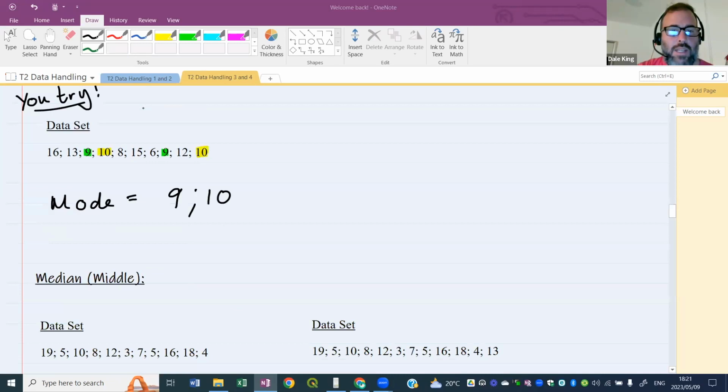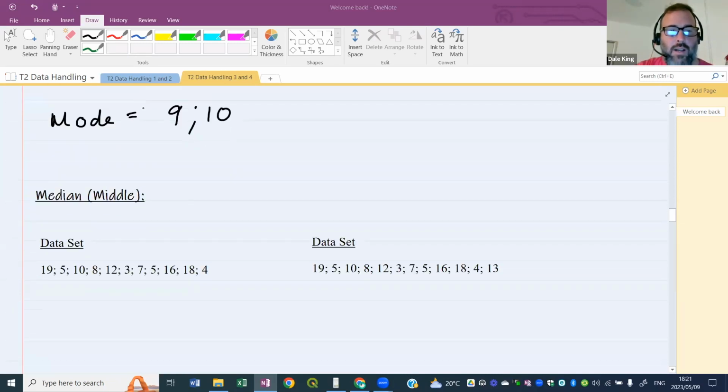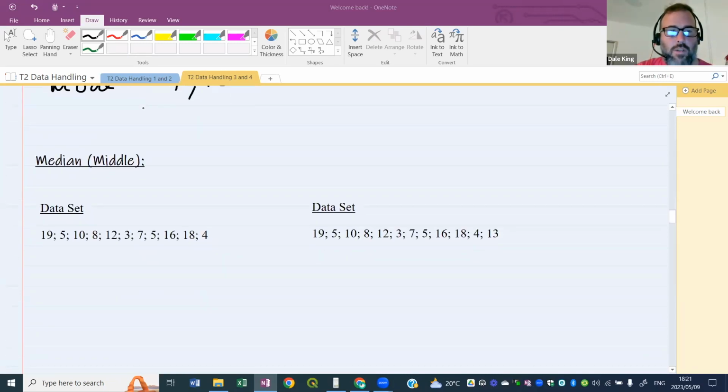Let's move on to the median. All right, now I'm going to do this one first, guys. Let me do this one first, and then you're going to do the next one, okay? The median is finding the middle. Median, middle. Median, middle. All right. Now, answer me this. Can I go ahead and start working out the median, or is there a problem with my data? Sonia, no, there's no problem, or no, I can't start this. Very good. Yes, we have to arrange them.